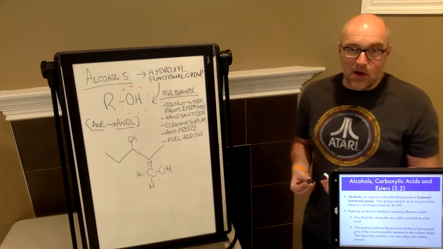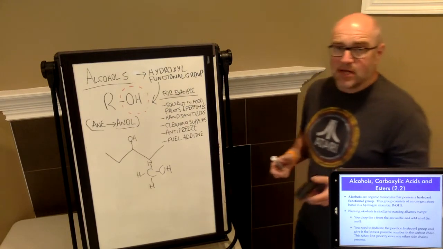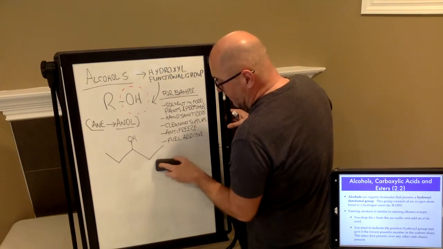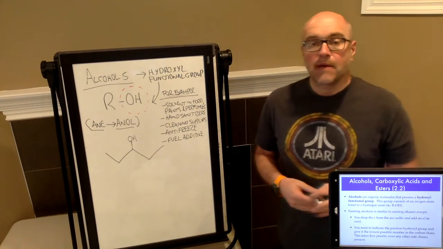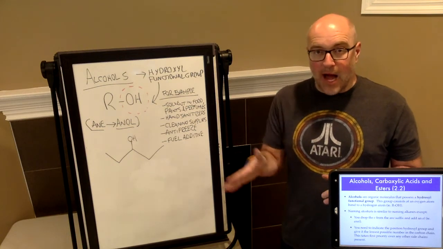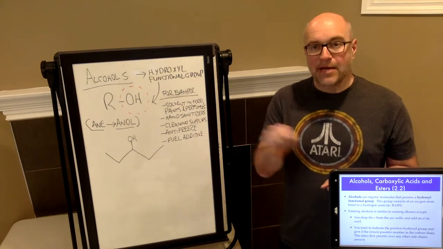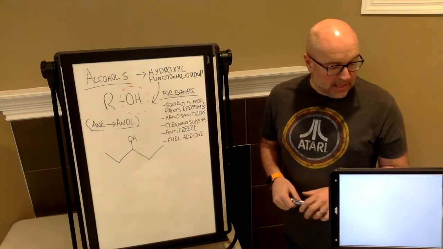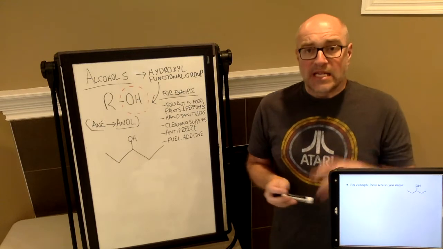So that's basically all you have to do, is you have to count. The naming conventions for the alkane, the alkene, and the alkyne are the same. You just have to figure out how long the longest chain is in the alkane, alkene, or alkyne, and then you just change the name from ane, ene, or yne to anol, enol, or ynol. I'll give you a couple of examples right here. Let's take a look.